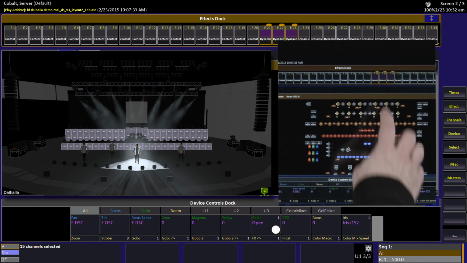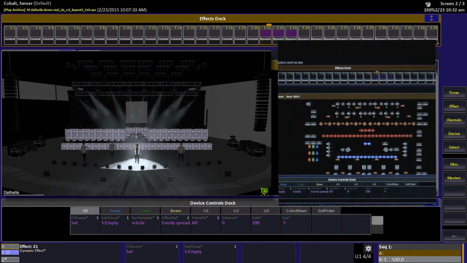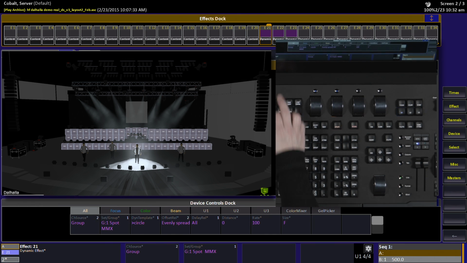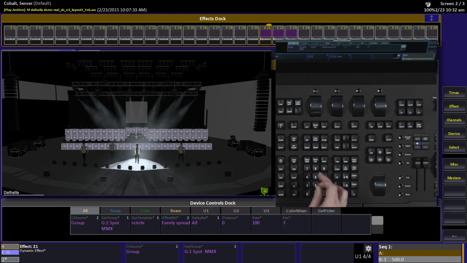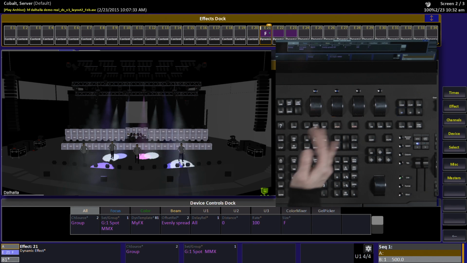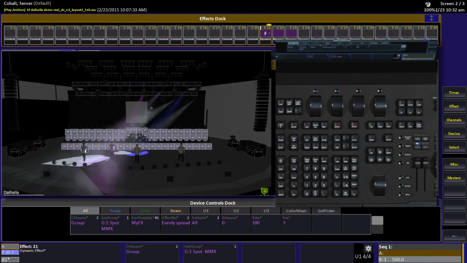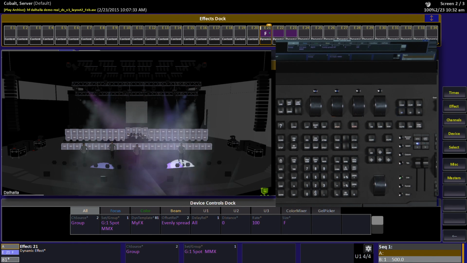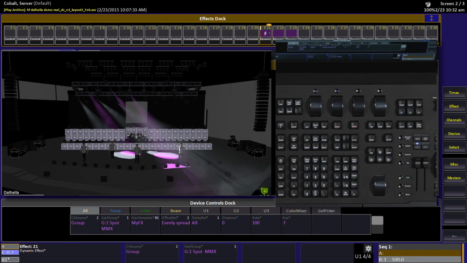And I can now choose a single effect playback, effect 21. Grouping should be the same grouping you used to create this snapshot in the first place. So it's group 1, the whole thing. Dynamic template number 81, which is the one we inserted, called My Effects. Leave everything else the same. No messing about. And when I bring that up now, you can see that it will roll in and give us something similar to what we had before.